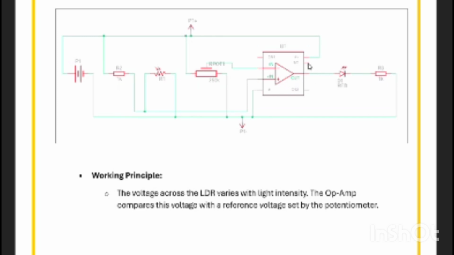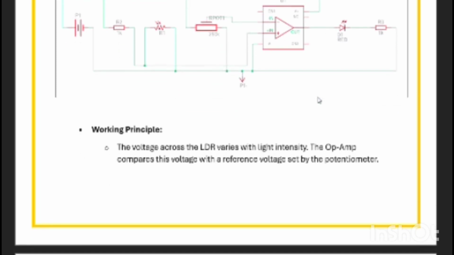And at last there is the LED as a result or as an output. We will be getting to know about it, and this is the resistor. So finally this is the overall circuit, and we will be able to have the switching of the LED, or we can say the light activated switch, whatever we want, that has been achieved from that.